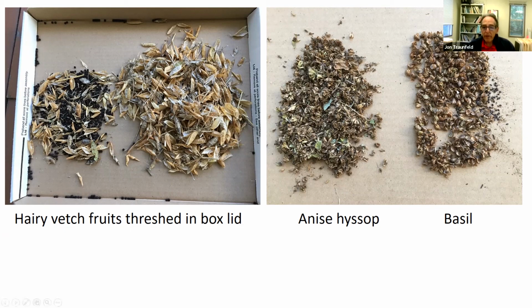Here's basil, which has larger seed. You can see it on the right here. These little black specks are seeds from basil. And basil is insect pollinated, so it's a plant that if we're going to save seed, we would want to only grow one cultivar and kind of know what the neighbors are doing in terms of their basil growing and check out the recommended isolation distance. But it's very easy to put basil seed heads in a pillowcase and whack them against a hard surface to break the seeds out, and they'll fall to the bottom.